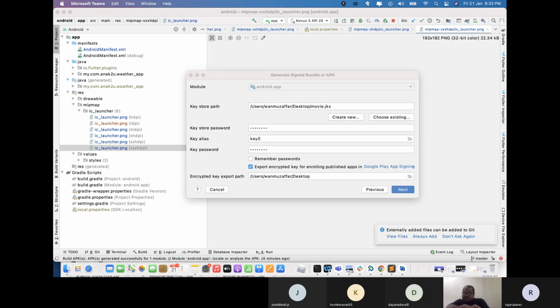So the key is where you can hold ransom, right? If you don't pay, then I will not give the key. The app is already there, but if you don't pay, I will not give the key. I will not give the source code. So that's why you have to guard the key. The key is very important.